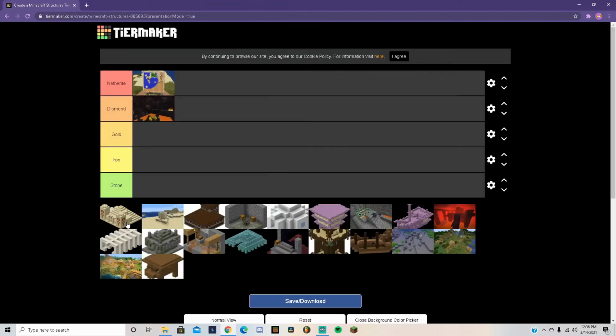Desert pyramid. Desert pyramids are cool. They look nice. I should probably also do it based on design. Yeah, they look nice. As far as loot goes, it's a cool structure and you're happy to find one, but then when you get to one, you're like, what is this loot? String, sand, rotten flesh. Like, can I get a book? Me personally, I'm almost never happy with what I get from desert pyramids.